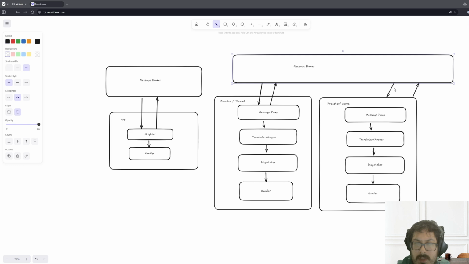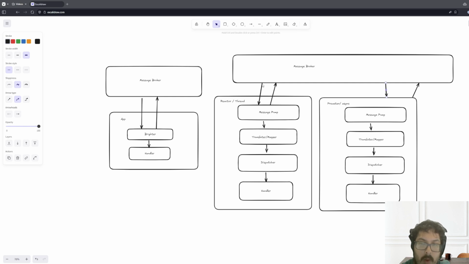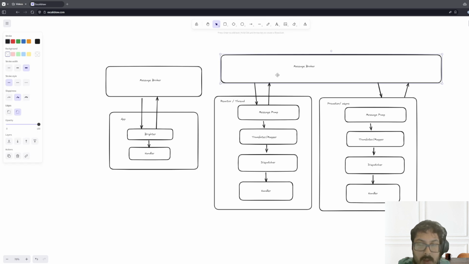Another thing that I was missing when I was talking about the message pump is that it's going to get one message and execute this one. If you need to scale your message pump, you can just create another instance of your message pump and do the same thing. This makes things very easy for Brighter, and it's easy to scale. You just need a new message pump, handling one message at a time.